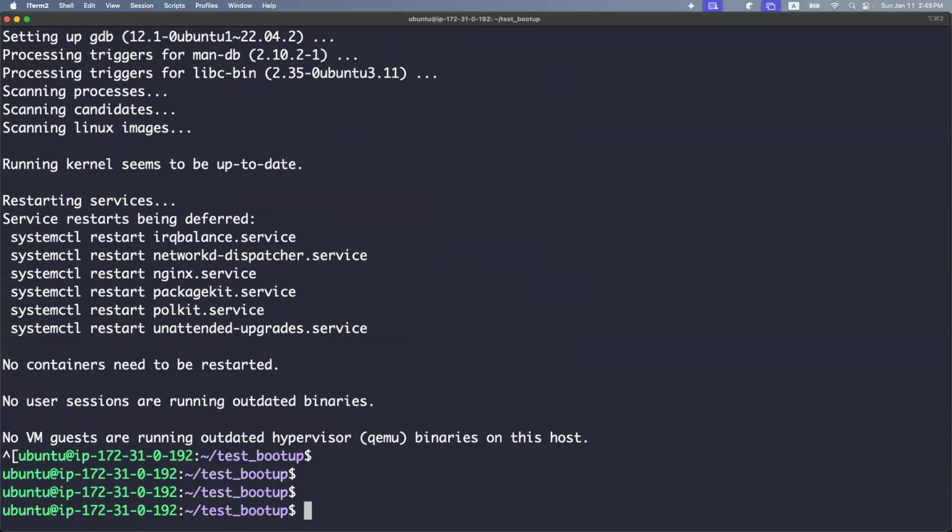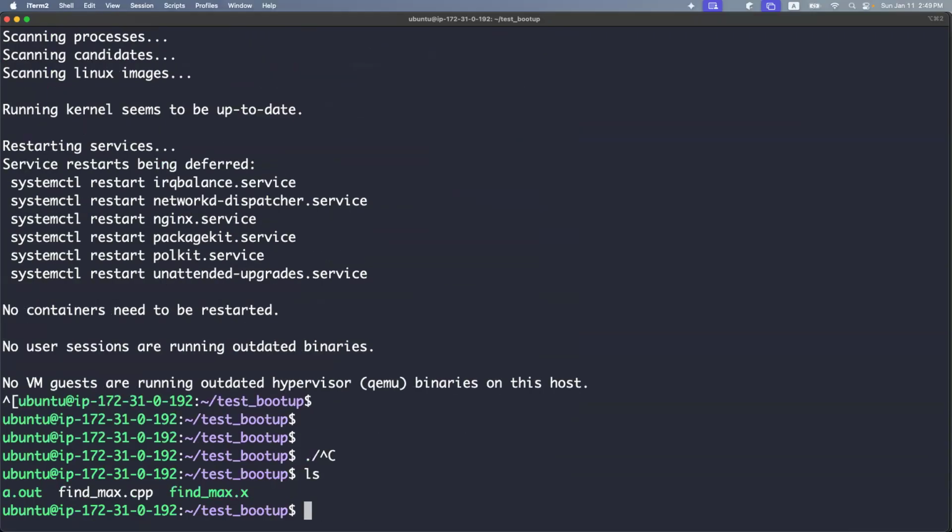To use it is pretty simple. The way we run the code, simply put Valgrind before it, and you run.